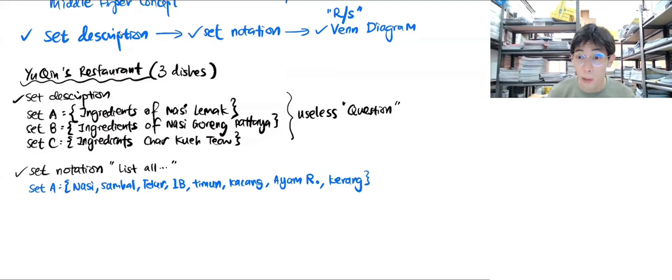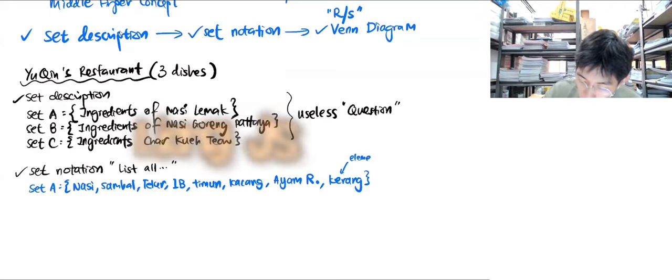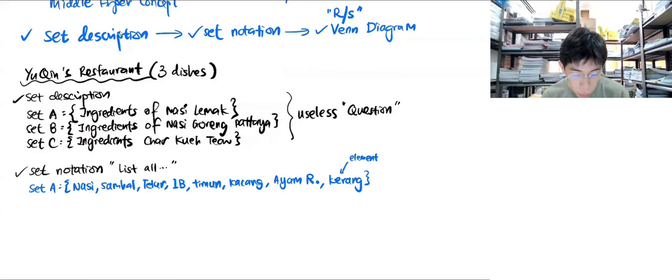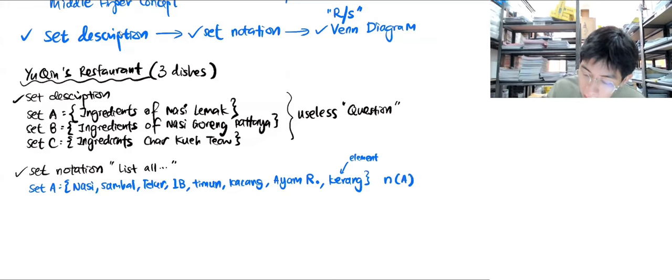Okay, everyone. So that's how you list, you know. So how many elements are there, can you tell me? These are the elements. So we have 8 elements. You count and see. 1, 2, 3, 4, 5, 6, 7, 8. 8 of them. So the other way of presenting your set, because this one is listing, is I'm going to put there n(A). How many elements? 8. So put 8.